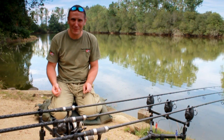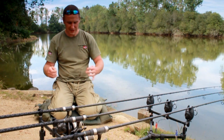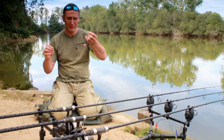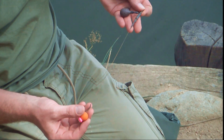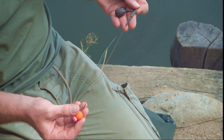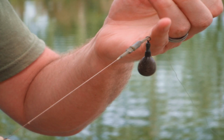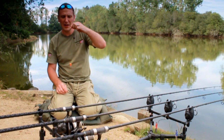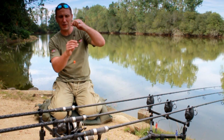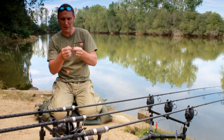Rigs, just wanted to talk to you about the rig I'm using this week. On this venue, it's running rigs only. What I've got is a simple 2-ounce pear bomb, which slides up and down on the Corda running rig. I've then got a quick link connector, and on my hook link I've got a nice sleeve that just slides over to protect it from ever coming off there. And what it also does, it just keeps it away from the bomb itself. So when I'm casting out, it keeps it completely away from the bomb, and it gives that extra anti-tangle property.